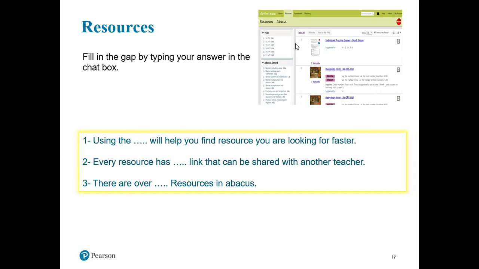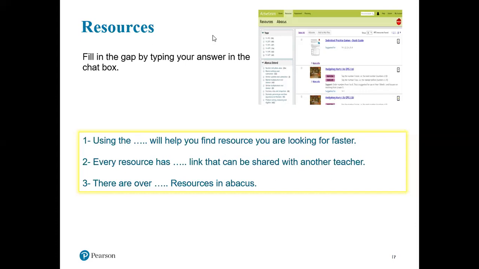Yeah, we're getting perfect. Someone is trying to give me the exact number. Manar, thank you for that. You're nearly there. You're close to the number. You could have been a winner in a show or something. Perfect, guys. Perfect. Let me give you the answers now. Sorry. Yes. There are over 10,000 resources in Abacus. Yes, there is more than 12,000.